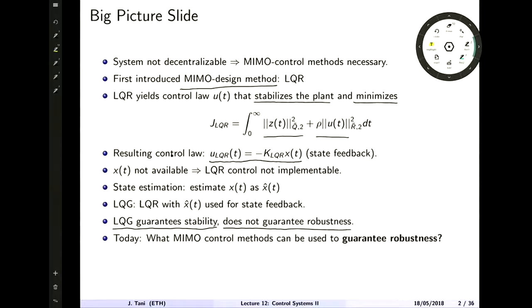So for many real-world instances, that's a problem, because if you design a controller for an airplane, for instance, you might be interested in stating that it is actually robust and will not break down if you're a little bit out of the normal operating range. So today we will look at H infinity, and this is a MIMO control method that can be used to guarantee robustness. That's its purpose. This is an alternative to LQG, and the difference is we can guarantee robustness.